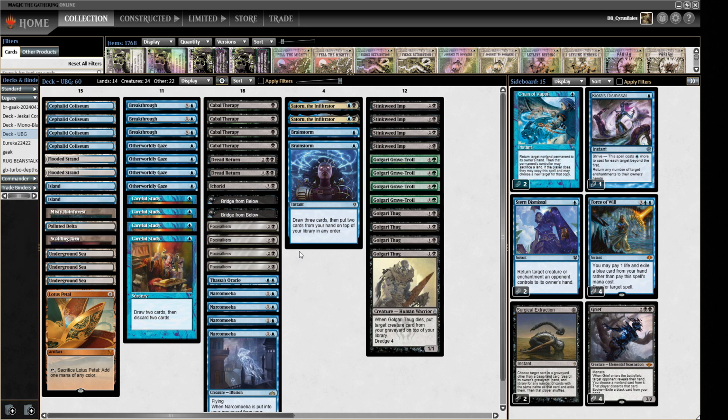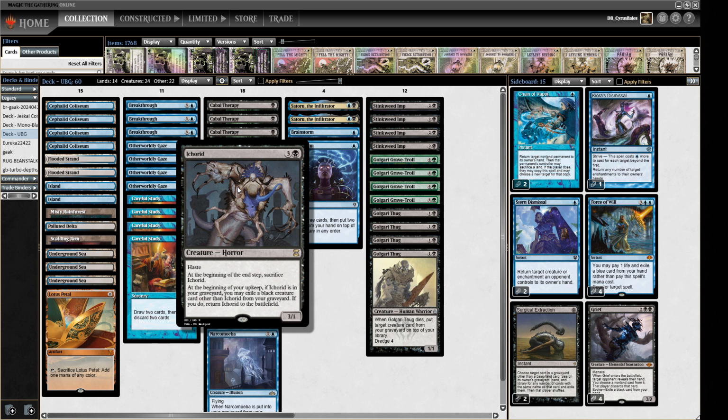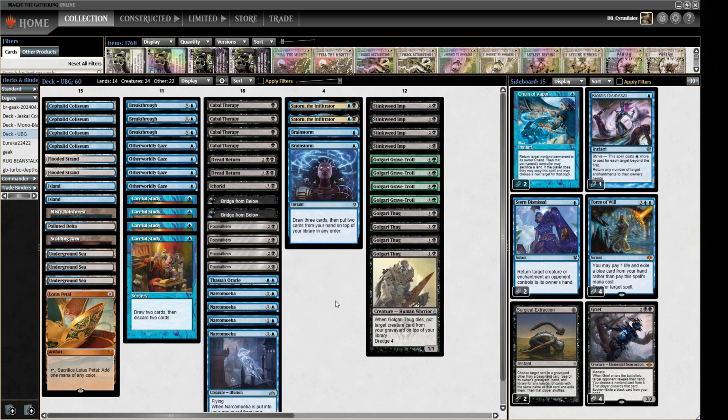Some of the numbers look really interesting to me, like 2 Bridge from Belows. That used to be the main thing that you won with Dredge. Only the one Ichorid, which I've found to be one of the better things to get back and just lets you keep going. So we've got less of that and we're more about casting spells from the graveyard and trying to get some draws with Satoru. So yeah, that's the main deck. We're going to be the aggressor in every game 1 pretty much.